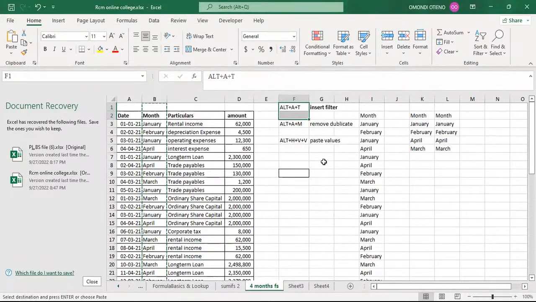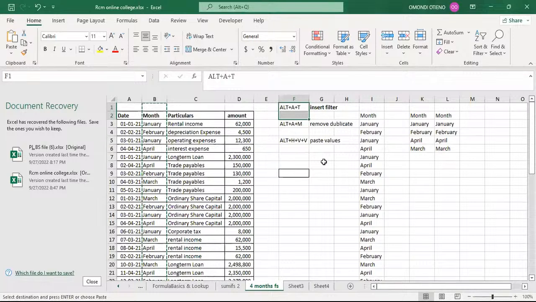That shortcut is very long. Of course, if it is your first time, but when you know it, is it a must to include the plus sign? No, I'm doing that to show you the procedure. You have to hold Alt, then still holding Alt, you just click A, then T, and it will give you that. It is not a must. I'm just doing it there to show you what you're supposed to do, the letters that you're supposed to pick. But Alt, you must hold it as you pick the other letters.